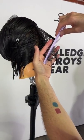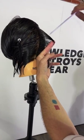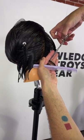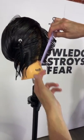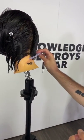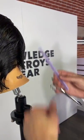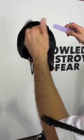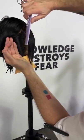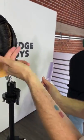So again, straight out. This is probably the hardest part of the haircut because of getting into that nape area. So you see how that just takes that in. One more section and then I can work the other side. What I don't want to do is just keep going around. I'll have that tendency to pull the hair backwards if I do that, and this side will get heavier.